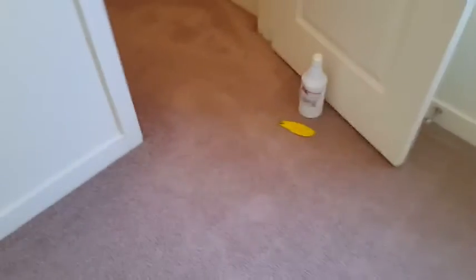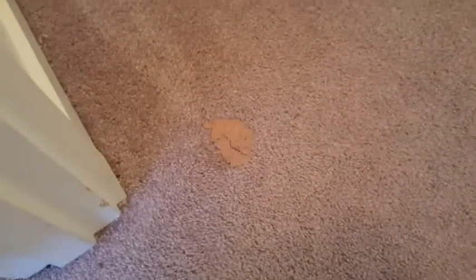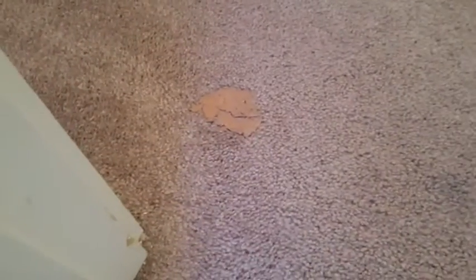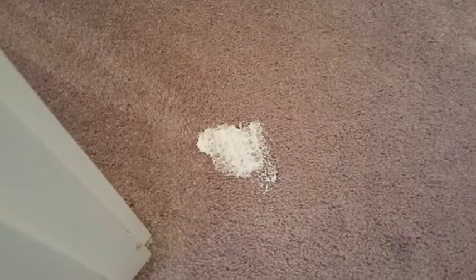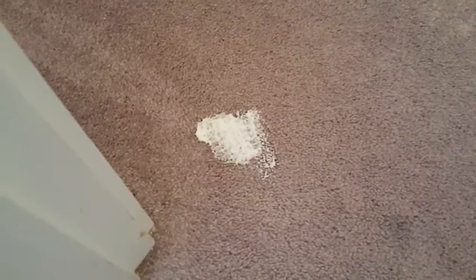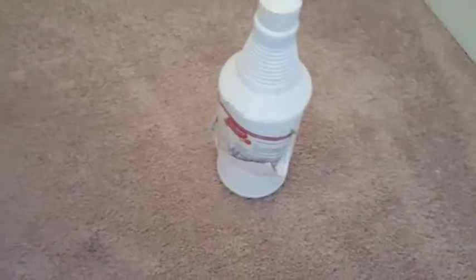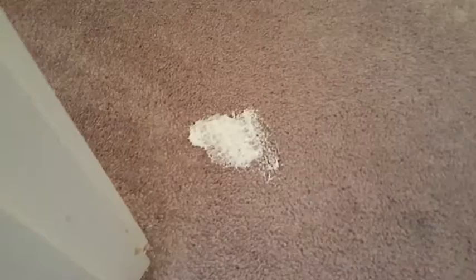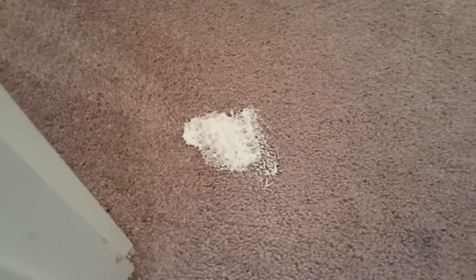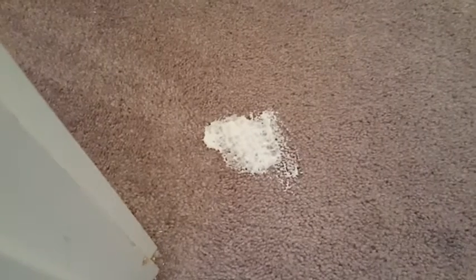The second area of concern is in this room here — some nasty, crusty stuff. I honestly don't know what it is, but what I have here is our Hell Gel. It's a thick paste, citrus-based, and it's just going to dissolve and eat away at that. Ollie will go ahead and apply that right now. It's a thick, gooey paste that sits right on top of the carpet and just eats away and will completely dissolve that thing. One thing that's really nice about this product is that it can be used on duct tape, gum, and all kinds of stuff, and it contains no soap residue or sticky residues. After it dissolves something, it pretty much neutralizes it, and it is safe to just leave it as it is.